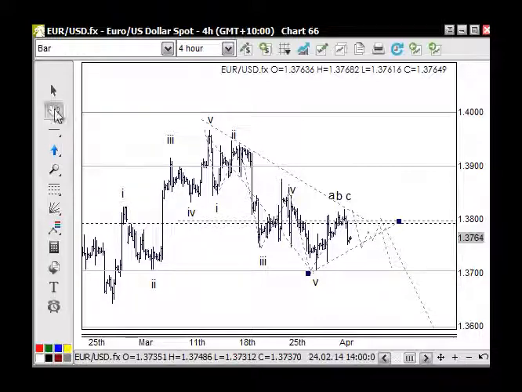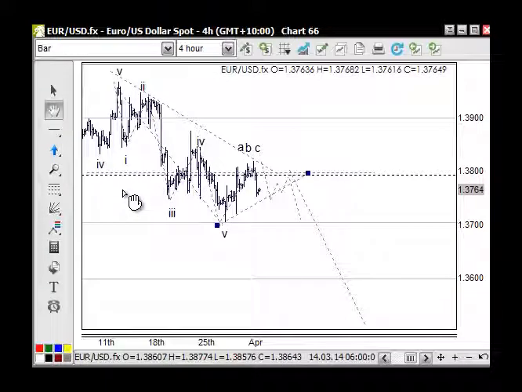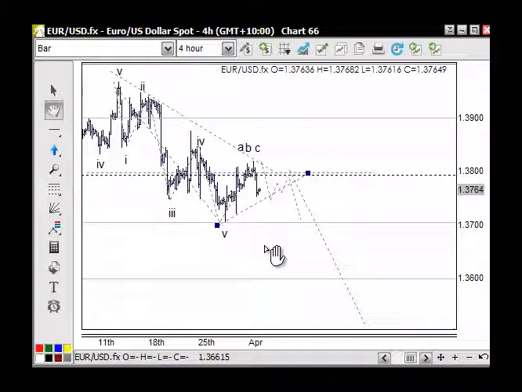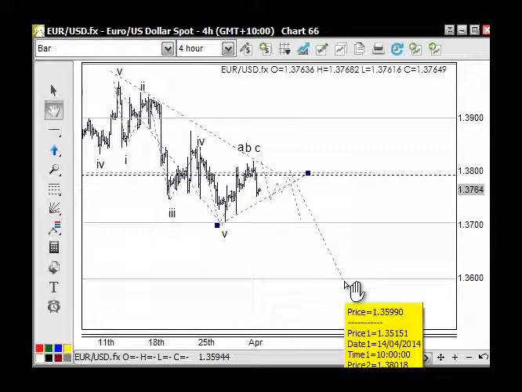The reason I'm explaining this is because I think that if this becomes like an A wave or a wave 1 and this is a wave 2 here, then this move down here will be the same length as this one here at minimum, or even longer. So it does present a nice longer term trade from here.